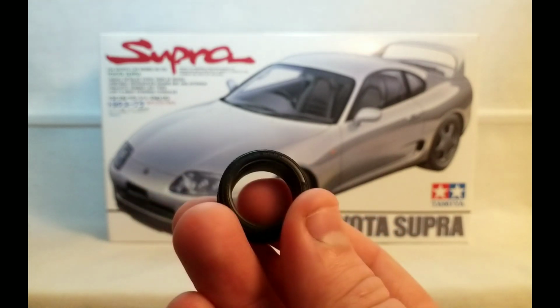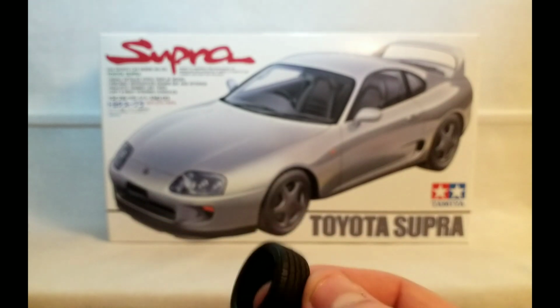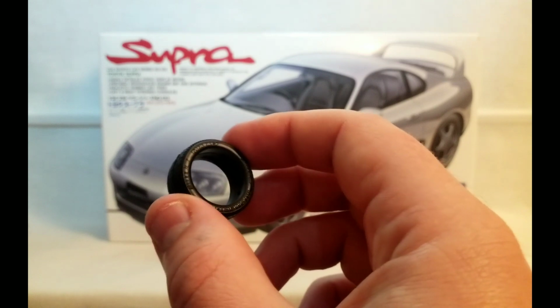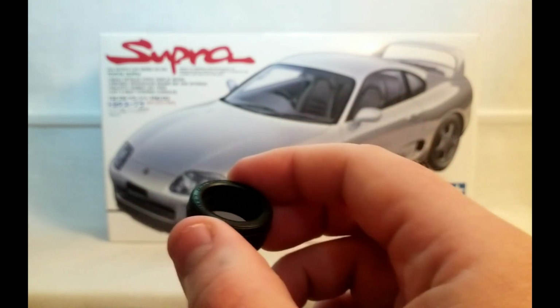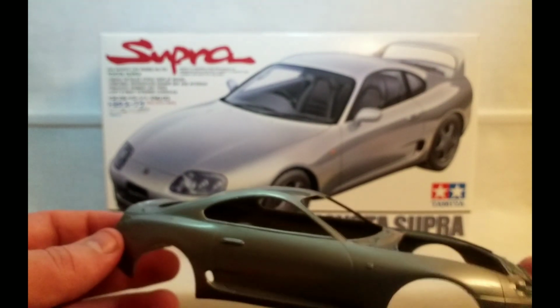It's a really excellent looking kit, as you'd expect for Tamiya. Finish and everything's really good, and you know it's going to go together really easily. The kits are always, I think you could shake the box and it would build itself. Last but not least, we've got the body here.